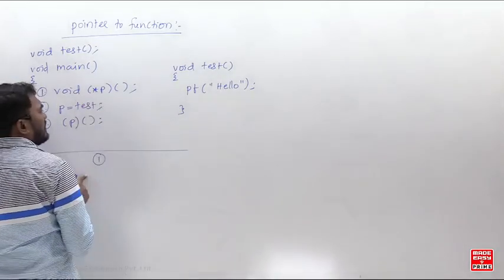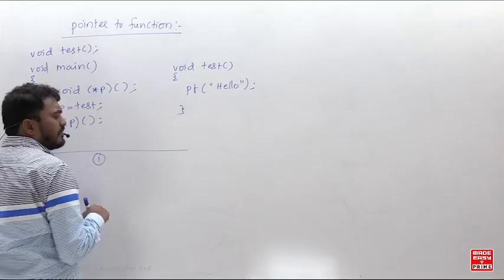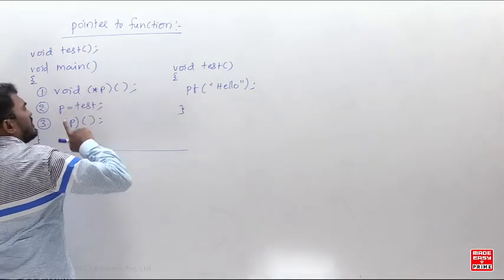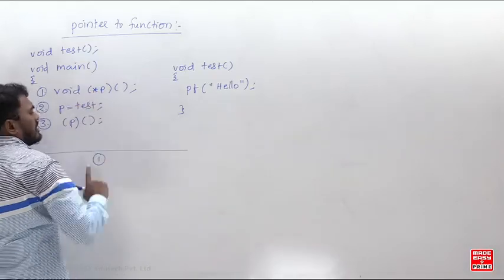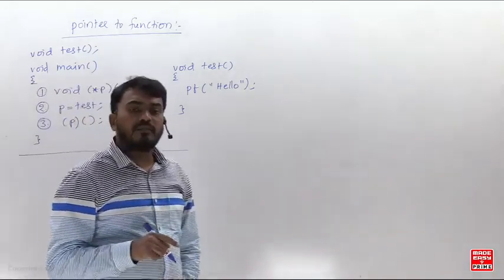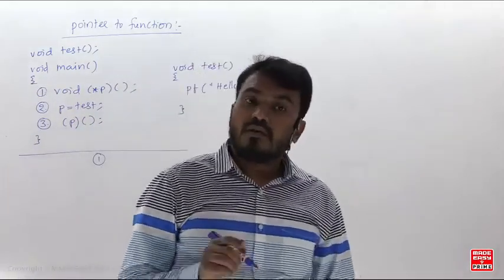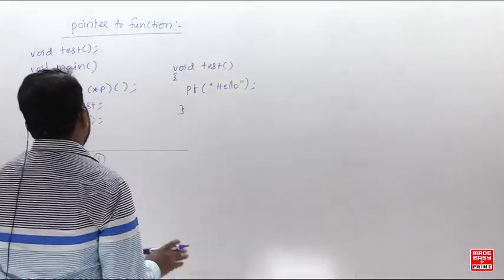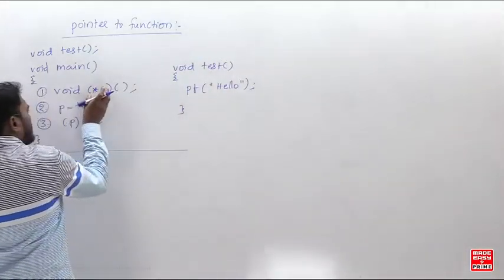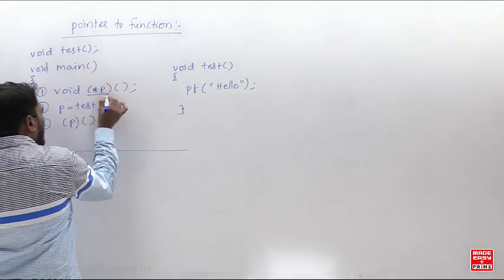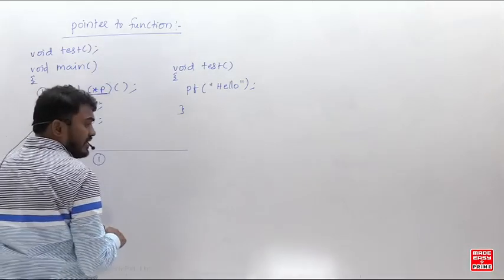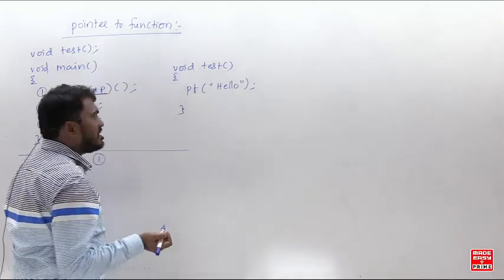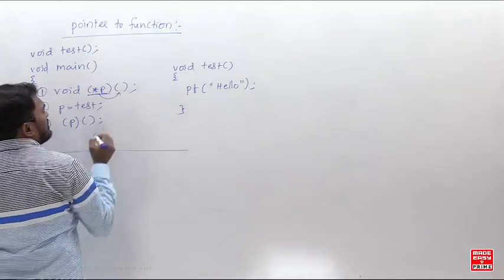So which one do you have to read first? P is a pointer, because the operand is having high precedence compared to the operator. So you have to say P is a pointer first. You complete the left bracket. So P is a pointer. If P is a pointer, then pointer to whom? P is a pointer to the function.